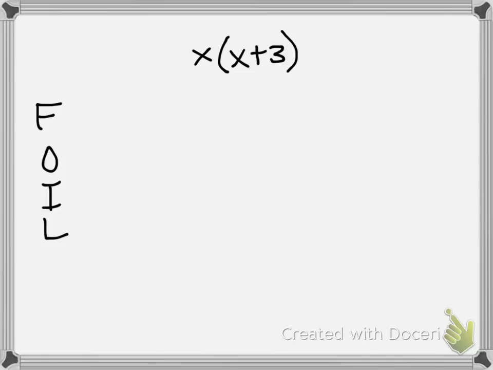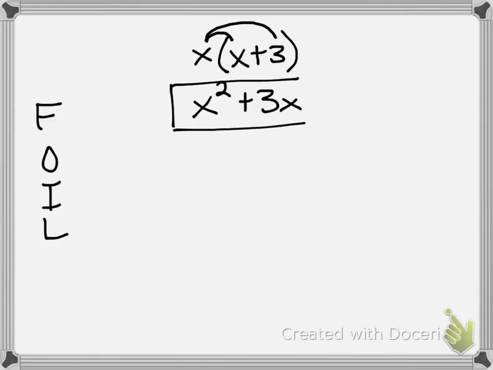Yesterday we covered this situation, this x times a polynomial. In this case it's a binomial, there are only two terms. But to simplify this example, you use the distributive property, much the same way you would if the x on the outside was a normal number. The x can multiply times each piece inside the parentheses, and what you're left with for an answer is x squared plus 3x. Okay, that is all the way multiplied out. That would be your answer.